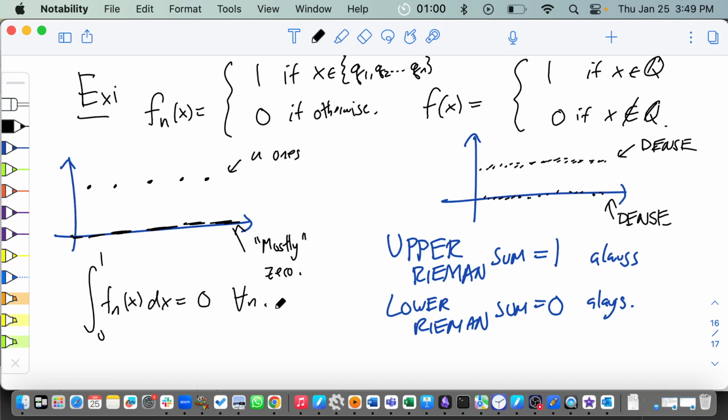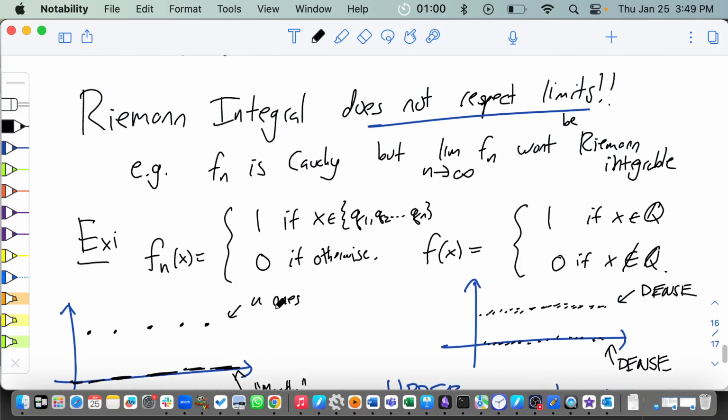The reason it's 0 is because anytime you have a little spike, you trap a really, really narrow rectangle around the spike, and as the width of the rectangle goes to 0, that one little dot of having it be equal to 1 doesn't contribute anything to the integral in the limit. So this integral is 0. So this is the fundamental problem: the Riemann integral does not respect limits. We have a bunch of functions that are converging to this other function, but these ones are integrable, and that one is not. The Riemann integral just does not respect that, and you can't do limits.